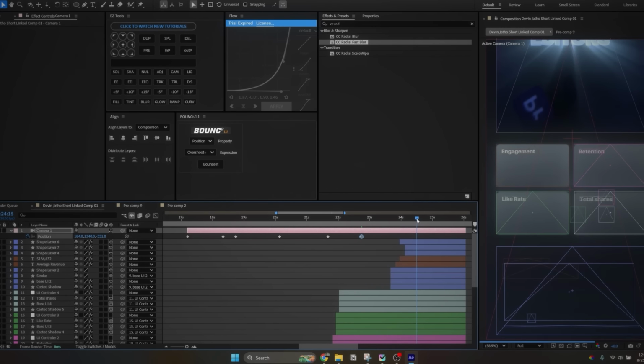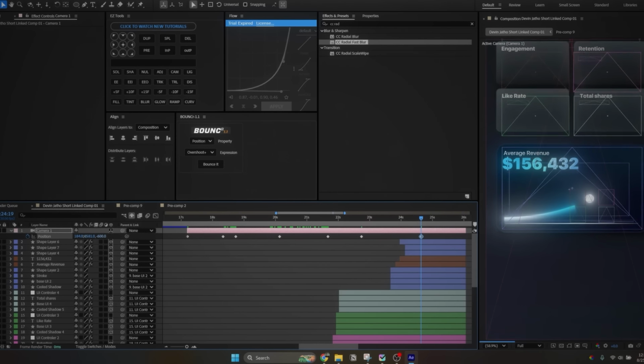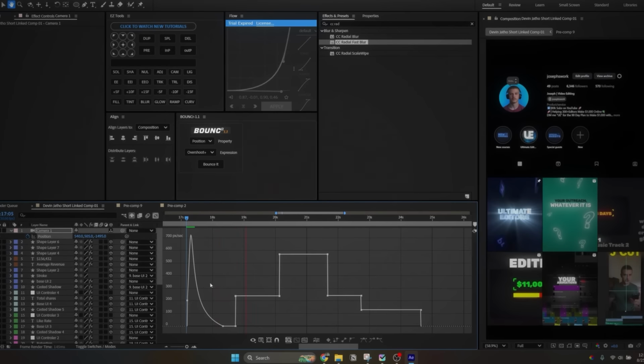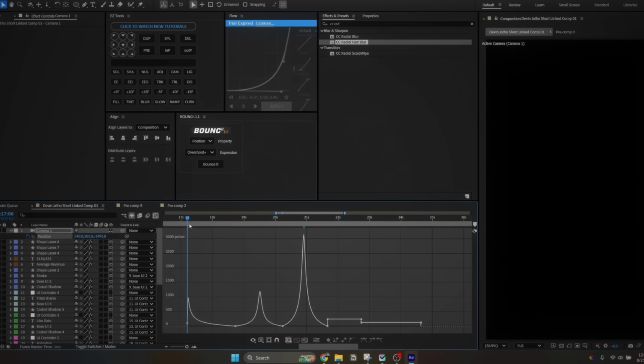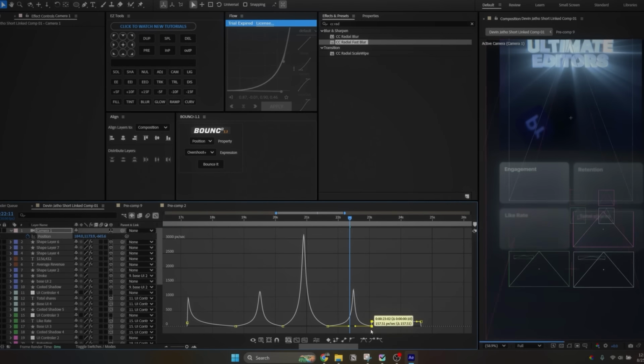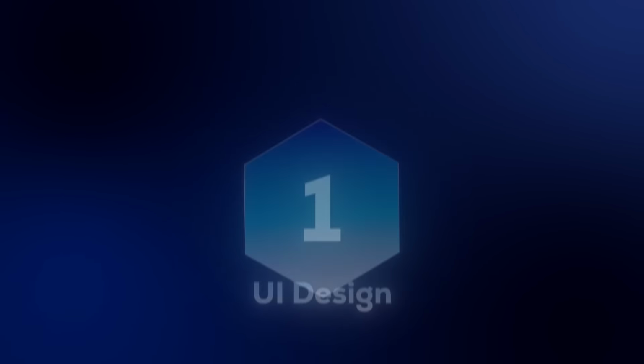And finally, before our graph animation, we add a keyframe, and as the graph animation is happening, we're going to pan the camera down to the graph UI. And of course, go into your speed graph and play around with the speed. The trick here is to keep it flowing and make sure every movement starts slow and ends slow so that the movements can actually flow together. And after this is done, phase 1 is complete.